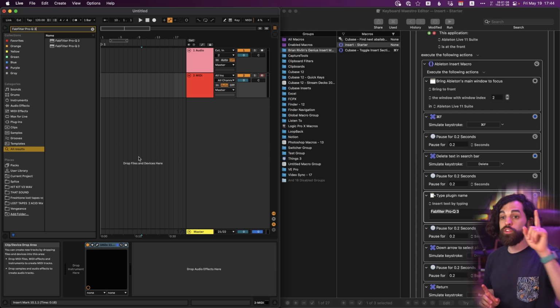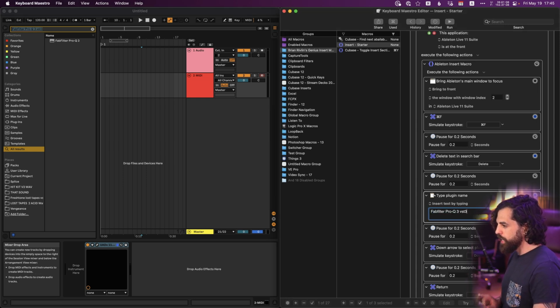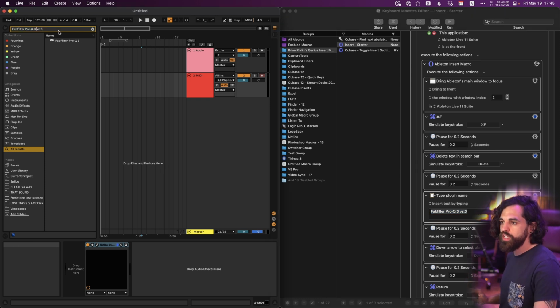And this is kind of a tip. If you're using VST and not audio units, if you add VST3, which you should be using, it will only show you the VST3 version. So I find that really cool. So actually, I like having all of this in my plugin list instead of just Pro Q3, because VST3 has a lot of benefits. It's more efficient. It's probably the future because Steinberg is killing VST2 anyways. So by having VST3 at the end of your plugins, you know that you're getting the right one.